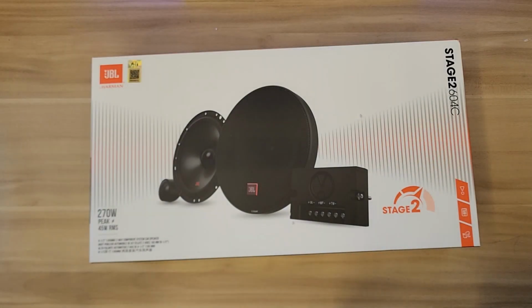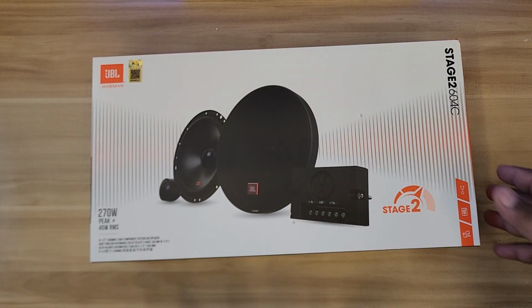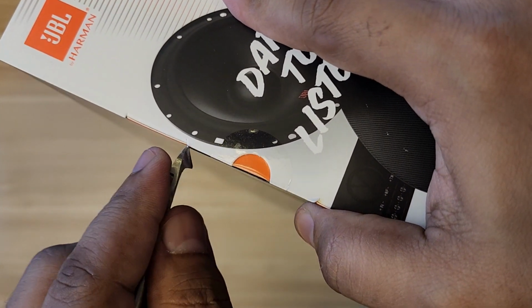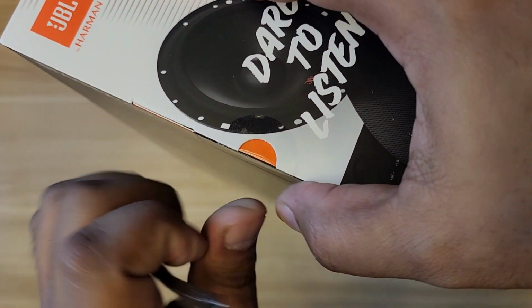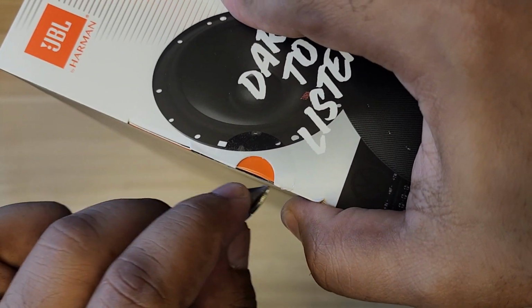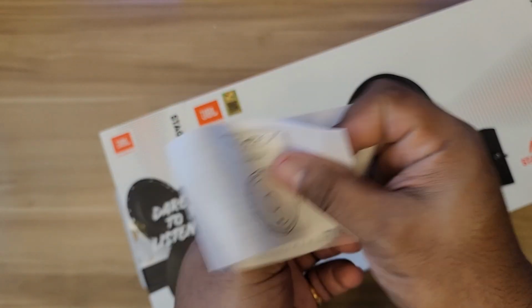Moving on, let's go ahead and open up the 634 here. I assume it's just going to be essentially the same with additional tweeter and crossover. Now this 604 is a little bit more expensive, of course, because of the higher wattage. It's now 45 RMS and 270 peak, right, compared to the other one that is just 250 peak. The instruction manual, if you wanted to follow that.